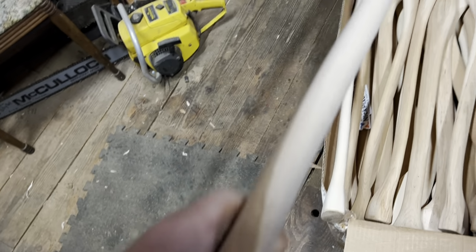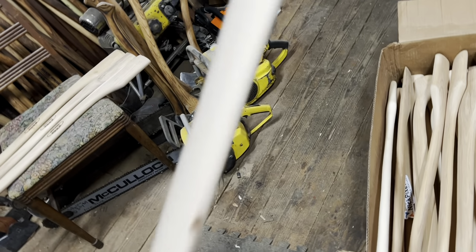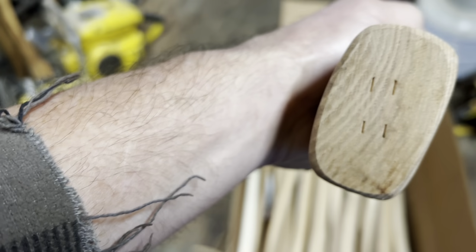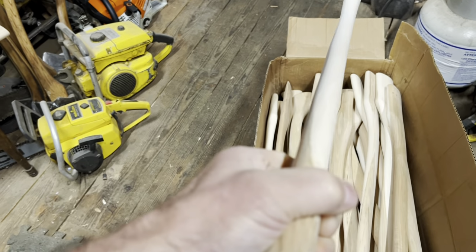And you know what else I thought about doing, friends? For the ones that are, like I told you, I'm not going to bother Eli with, make sure you give me nothing but straight grain. No, I'm not doing that at all. You know what I will do, though? If they're unacceptable to sell for hafting, for using, let's go in here and just go like this. What's this? Okay, there's an axe handle right there. I take a look at that. I sell that right now, I sell it like it is. Beautiful. Yep, that's a seller right there.